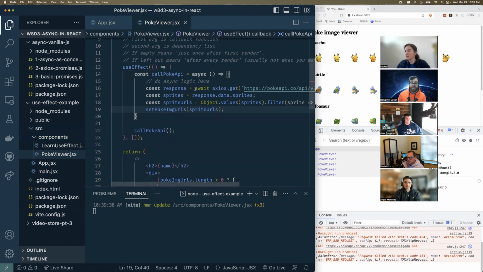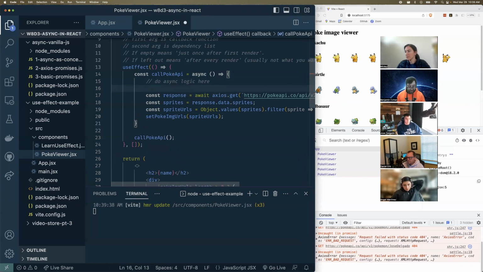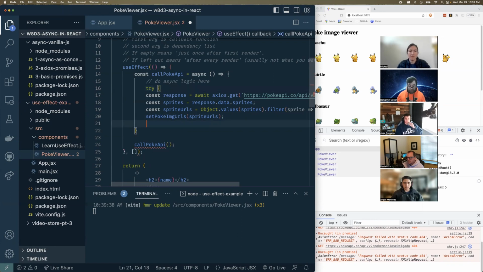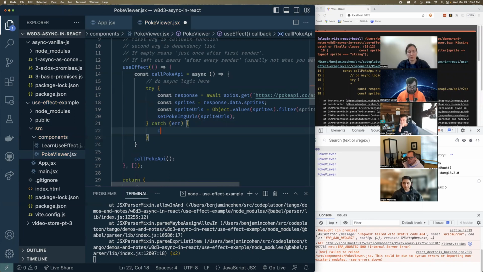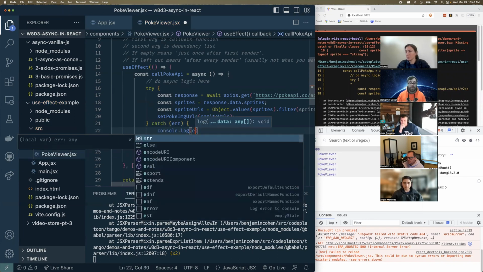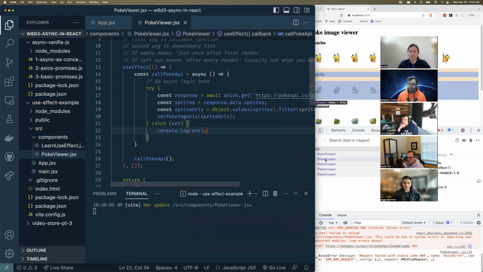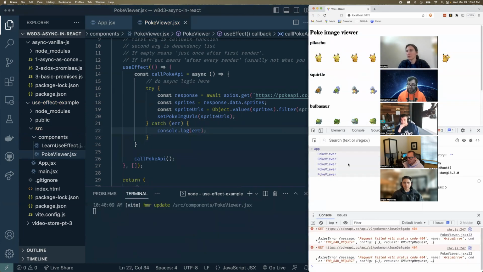Could be the issue is that this is the thing that could fail. So what I actually want to do is something like, I wonder, something like I would say try. And then what am I trying to do? I'm trying to do all this. And if the error happens there, then I might try and catch it like this. And then in response to catching it, let me just say console.log error. And let me see if that gets rid of the real errors.